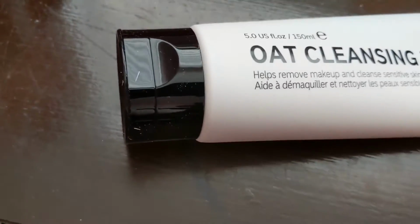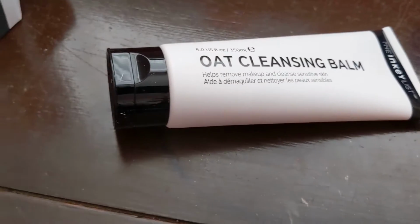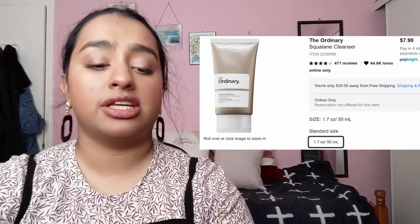Everyone raves about it, and I think it was $12.99, so whatever 10% off that is. I thought that was a big bottle, and it's way bigger than the Ordinary one, so I definitely want to give this a try. And the back says 3% oat oil helps maintain skin moisture levels, smooth and deep cleans pores, and 1% oat powder helps protect and alleviate dry and cracked skin. Use AM and PM. Gently massage a small amount onto damp face and skin. So it looks really good. And the carton, tube, and cap are recyclable.